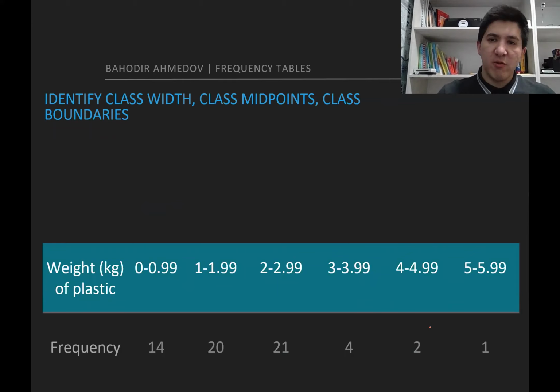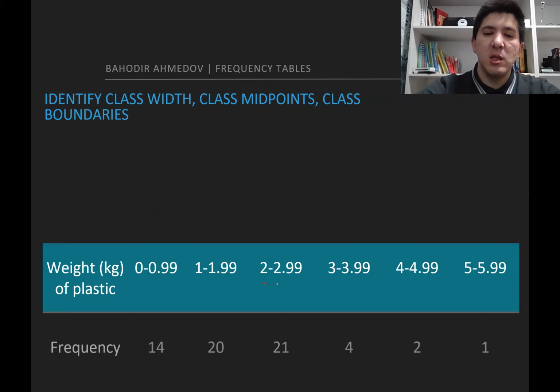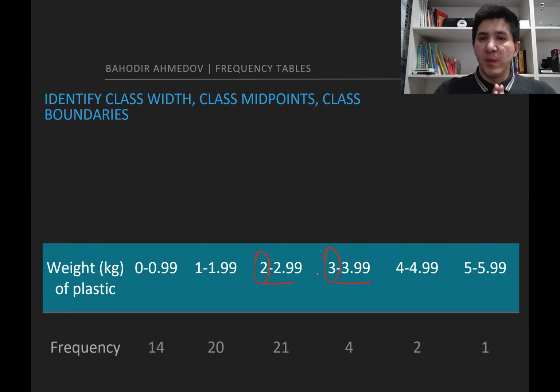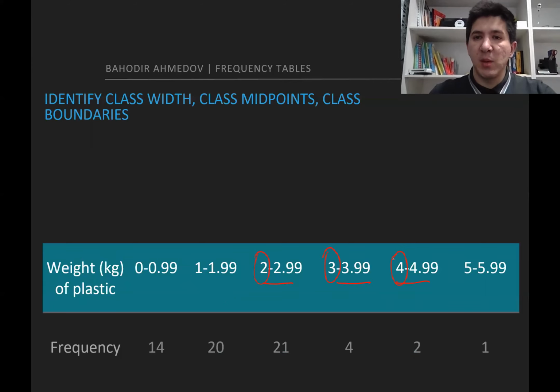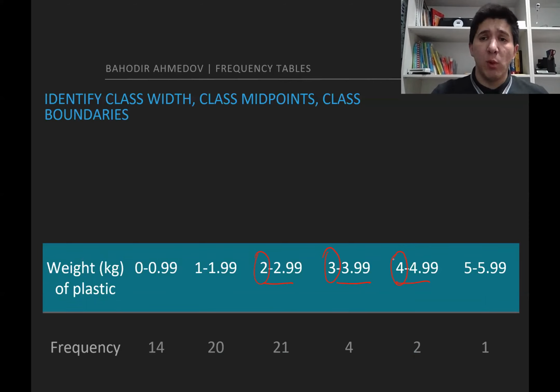So I've got another frequency table. I would like to calculate the class widths, class midpoints, and the class boundaries for this table. And again, I can choose any two classes. For them, I can choose the lower class limits. So the difference between the two consecutive lower class limits is equal to 1. So that is why the class width is equal to 1 in this case. So we can choose any two other classes as well. So for example, the difference between the 3 and 4 again is 1. The class width is equal to 1.